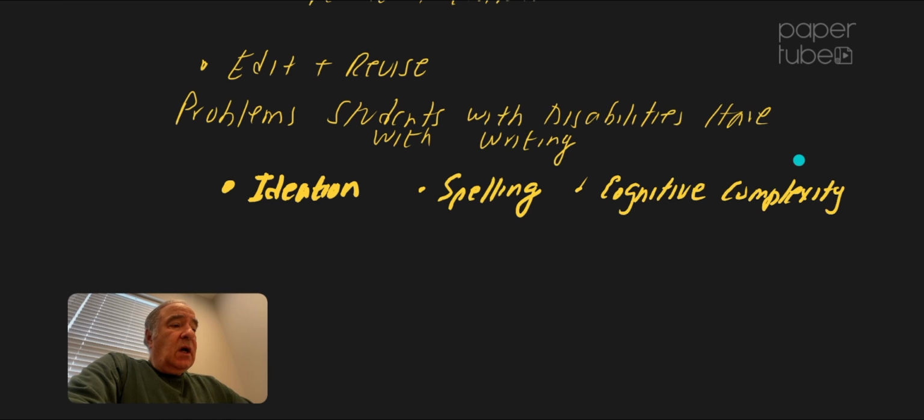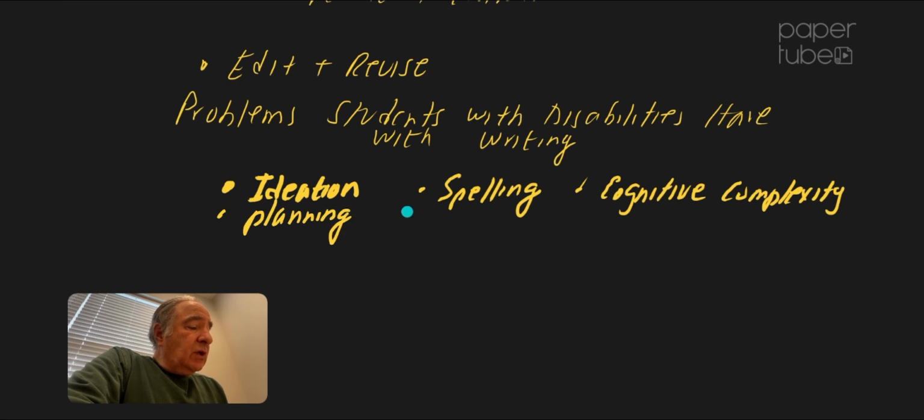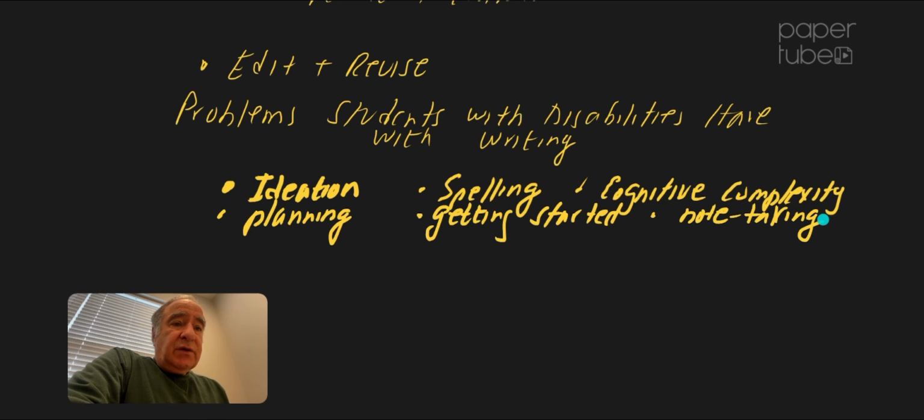And this is often a challenge for students with disabilities because for some of them, it may be overwhelming. For some of them, they may have trouble with the planning and execution. Some students may even have trouble getting started when they see a blank paper or even a word processing file. And also, a lot of students with difficulty writing may have trouble with note-taking, which may even be a precursor to getting their thoughts down or taking notes about books or other resources.